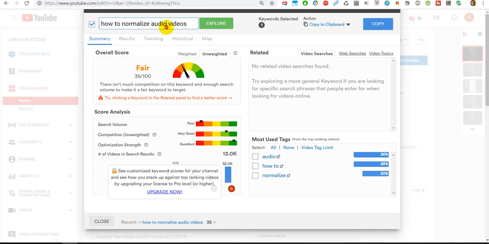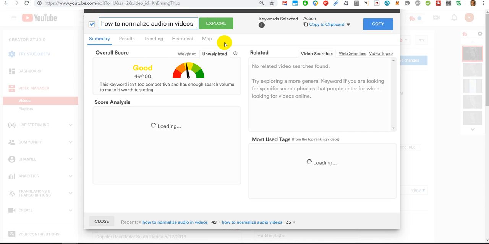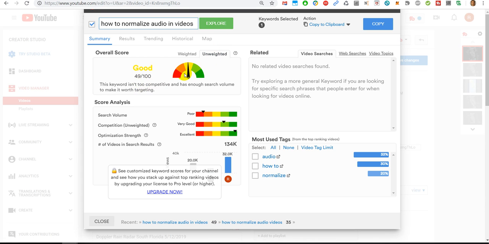Let's say when we do the "in" again, we should see a change from 35. Let's see. Yeah, as you can see here, it's showing that it's going up. Isn't that strange? Let's check on the other thing.